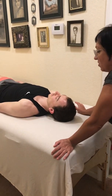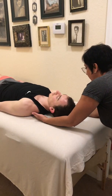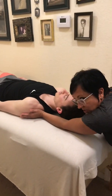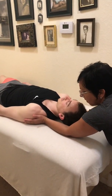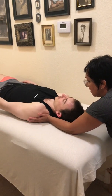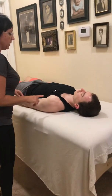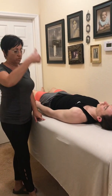So now I'm going to give him resistance throughout the range. So minimal resistance throughout the range. Palm of my hand is going to find the scapular spine of his scapula, and he's going to do that motion again, and I'm going to give him minimal resistance down, posterior, or I'm sorry, down distal. So go ahead and shrug your shoulders. Okay, so now he's a 2 plus out of 5. And we did against gravity in seated position. So that was against gravity.